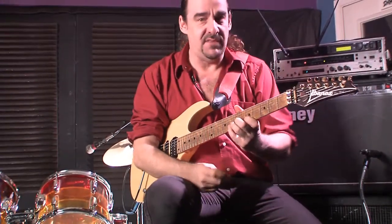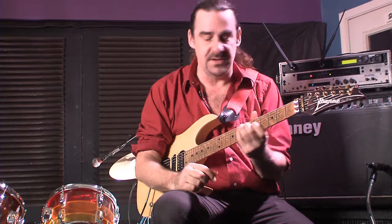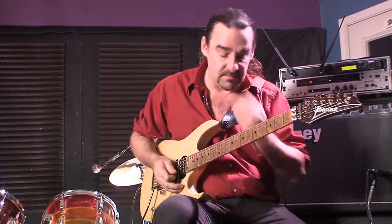Now, while this doesn't work perfectly for everything, sometimes alternate picking works better and sometimes sweep picking works better, I'm going to give you a couple of licks here.